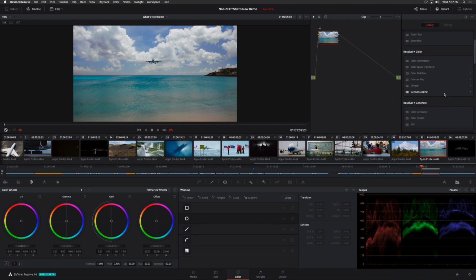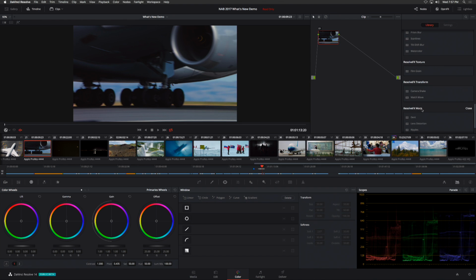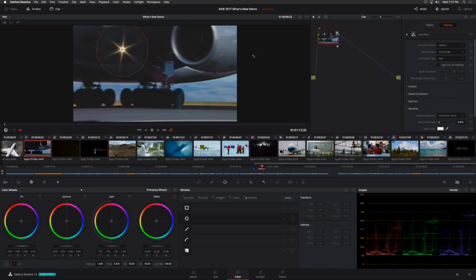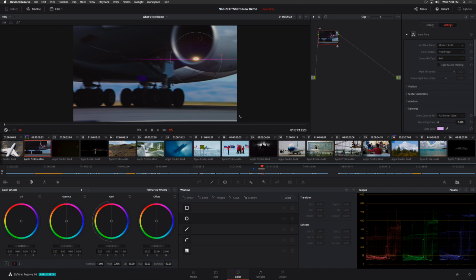Sharpening filters. There's always the popular lens flare, film grain, denting, warping, all kinds of stuff. So I can go in and apply a lens flare, and I can track that. And if you want, we actually have some presets, but you can create your own lens flares from scratch. So this is known as the Star Trek lens flare. This is known as the Star Trek Into Darkness lens flare. And then of course you can track these effects across the scene by using our tracker. So that's a quick overview of the color page.